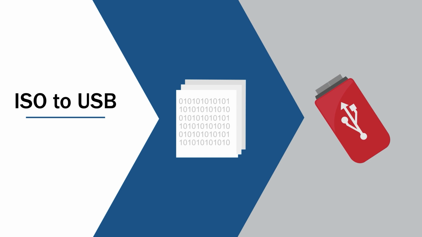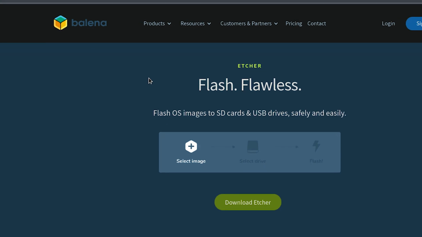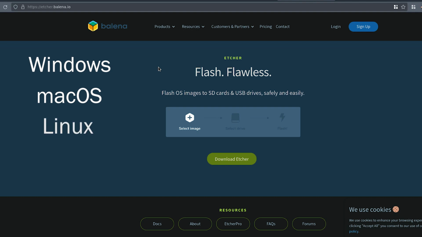Step 2. How to flash the installation ISO to a USB flash drive or bootable medium. There are many programs which can flash an ISO to USB or other bootable media. CISA does not promote the use of any tool. Use whichever program fits best with your personal workflow or system. For this example, I'll demonstrate Etcher by Balena, which is a free open-source application. Etcher is available for Windows, macOS, and Linux platforms.